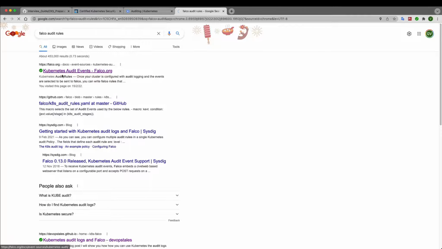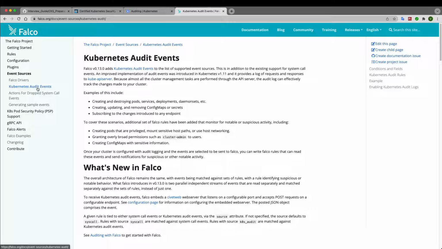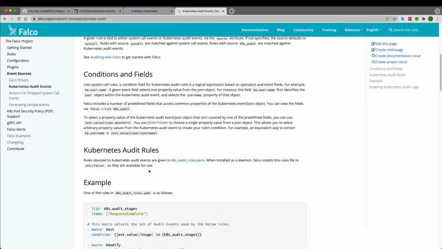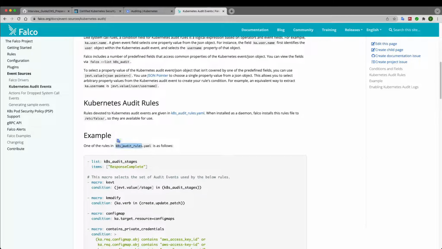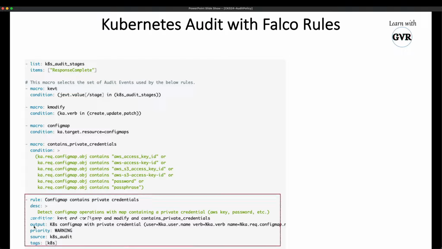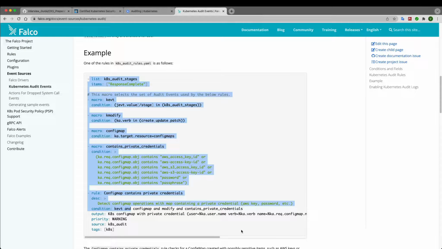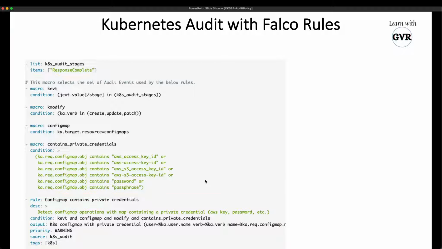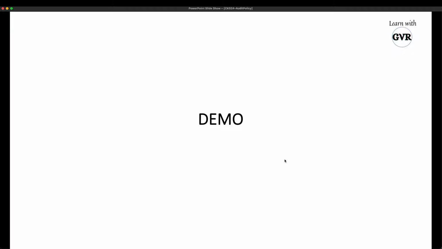It will take you to the Falco documentation, and Falco is nothing but a Falco rule, where you can create a Falco audit.yaml file, and this is the rule, where you can specify what kind of auditing you want, and tell it in the form of a warning, and the warning will be thrown to you as an audit. But in the previous step, what we have done is auditing into a particular file. So it's your choice which approach to use, but Kubernetes audit is this one, and now it's demo time.